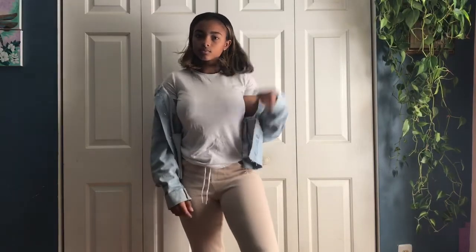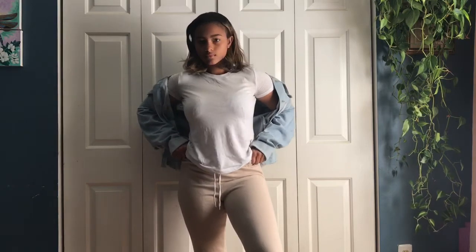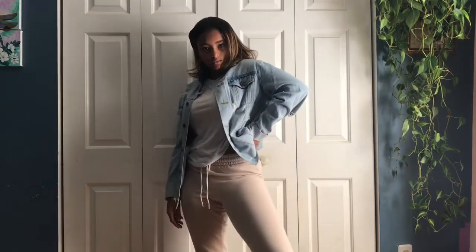Backstory: my friend and I actually went to Forever 21 before the thrift store and I wanted gray sweatpants, but I ended up finding tan ones at Goodwill for only $3.99. They have a cinched waist and are cinched at the bottom too, and I absolutely love them. For the outfit, I paired the sweatpants with a basic white tee, an oversized denim jacket, a gold anklet, and black vans — so cute and trendy.